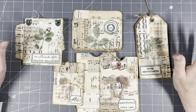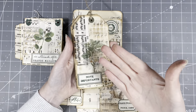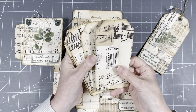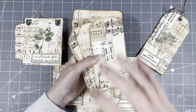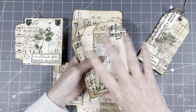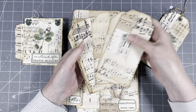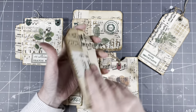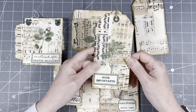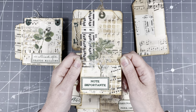Let's look at the end result, guys. I really like it. Now, let's start with the tags. I just decorated the first one. Yes, and I have all of these left to decorate. So these are actually sort of bases that I will keep separately, hopefully somewhere inside that I can remember that I have them and use them in other projects. And then, if you want to, you can put some writing paper on the back. Look, cute, right? I think so.